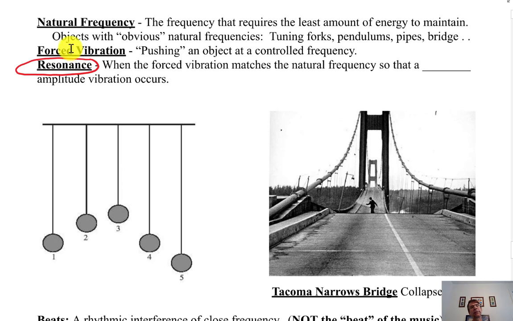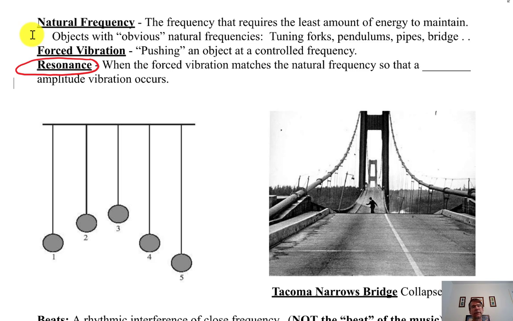A forced vibration could be like an earthquake for a tall building — it's when you push something. A good example is pushing your kid on a swing. You have to push at the period of that swing. Eventually you figure out how to pump yourself — you tune into the natural frequency. Once you get into rhythm, that's a great example of forcing it, because if you don't push at the right rhythm, you can't get the swing to resonate. When you force something to vibrate at its natural frequency, you get a large amplitude — the effect you want. You push at the rhythm that's the natural frequency for that pendulum; a swing is a pendulum.